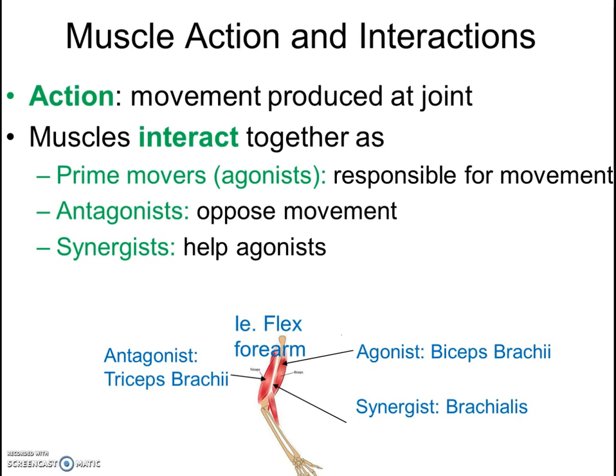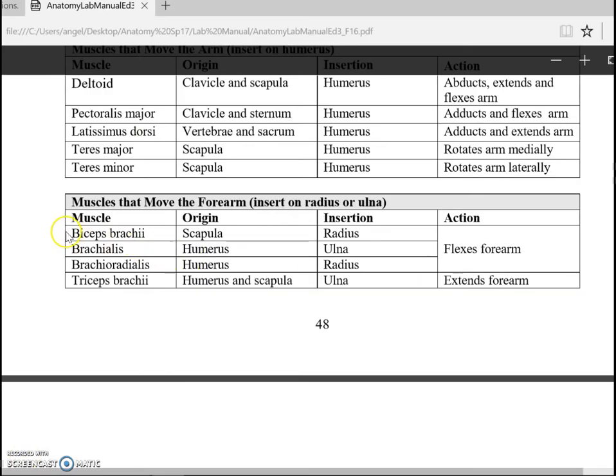Now, let me show you on your muscle list how to figure out which muscles could be agonists, antagonists, and synergists, and this will help you study. Alright, so I pulled up the muscle list again, and again we're focusing on the biceps here. Now, notice over here we've got biceps brachii, brachialis, and brachioradialis. Now look at the action. They all do the exact same movement. They all flex the forearm. So whenever muscles do the same action, you can group them as synergists. So all three of these would be synergists working together. And then one of them would be the main mover. In this case, we know it's biceps.